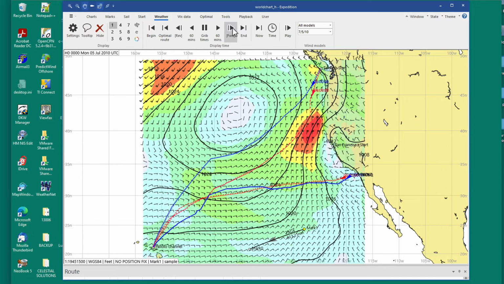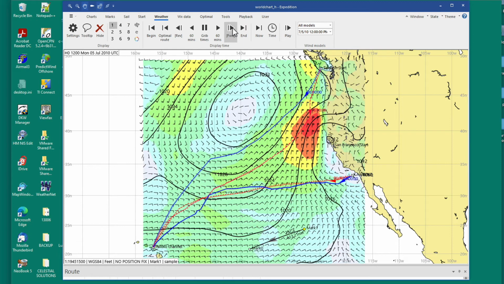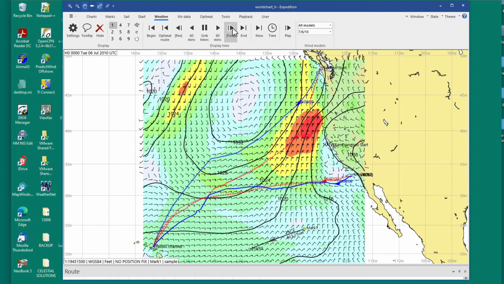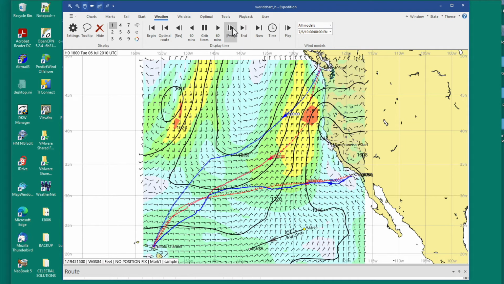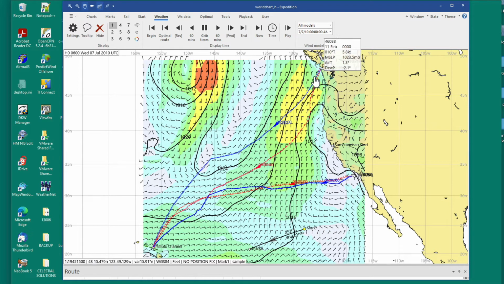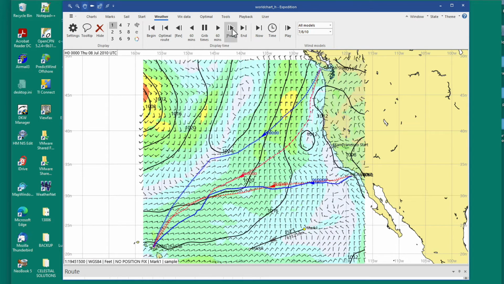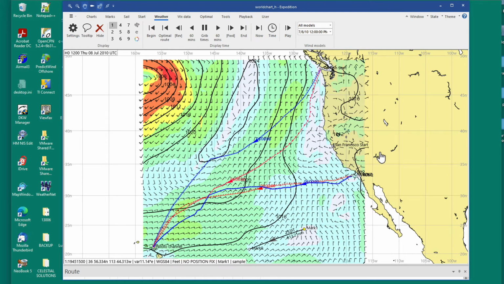So you see here these boats marching their way down here. Now, I think it turns out that the Cal 40 starting up here gets to Hawaii faster than a Cal 40 starting down here. And that's because it gets hit with some real light, confusing air in the beginning that makes this very slow. Okay, so that's the way. Then you can study what's going on, and you watch this. All right, so that's the way that looks.